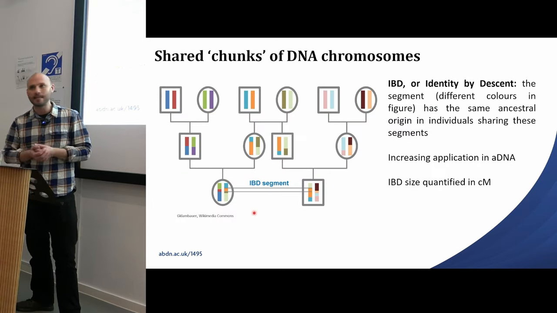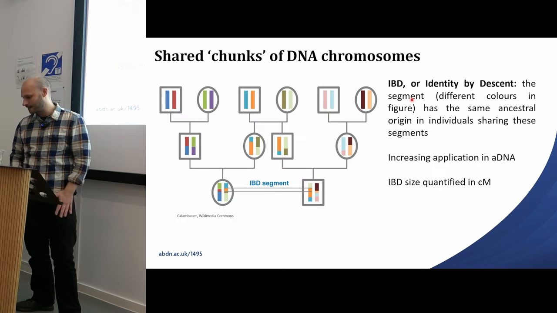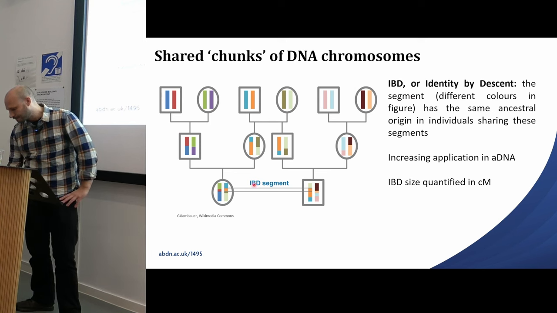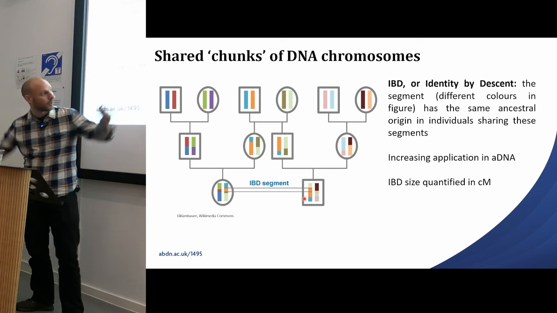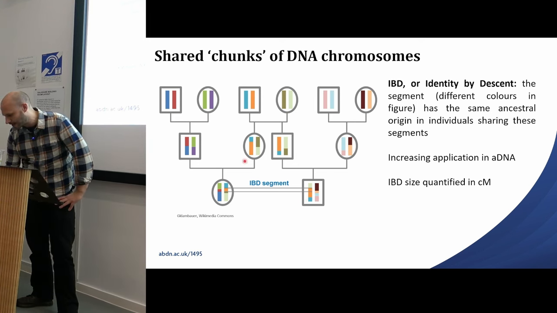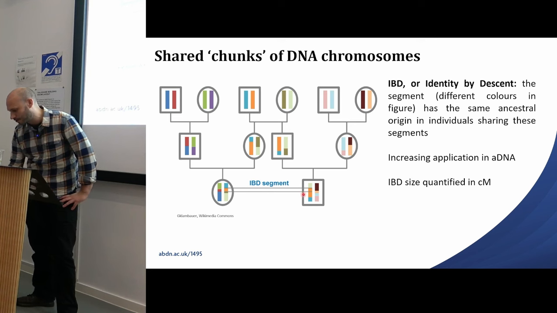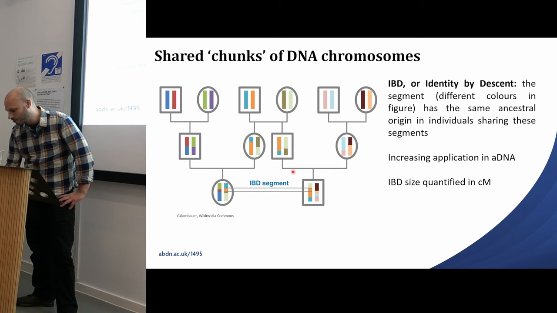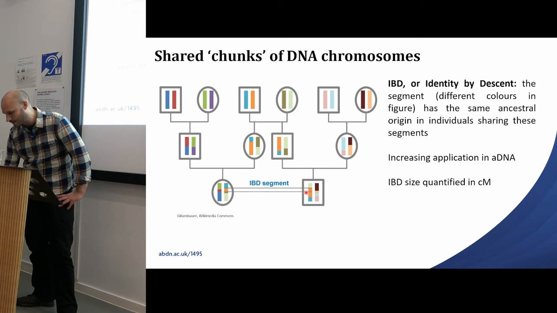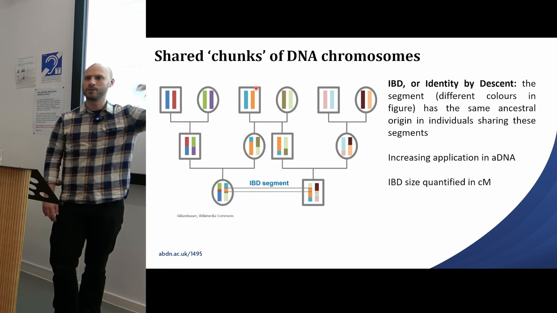So what is IBD? IBD is simply identity by descent, and it's easily shown here in this figure. We have two cousins here, a male in the square and the female in the circle. And this little segment of one each of their chromosomes is shared. They can trace that ancestry down to this chromosome, so a shared common ancestor. Where in this genealogy is their shared common ancestor? Well, we skip this generation, the second generation here, because they don't share an ancestor directly in that generation. Instead, their most recent common ancestor on that stretch of the shared chromosomal segments is this chromosome in this male individual two generations past, right?